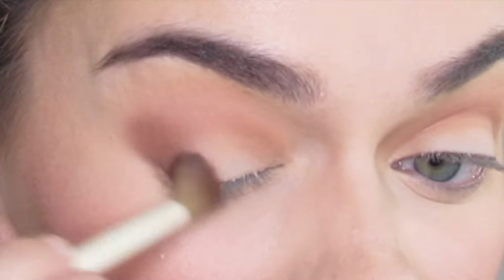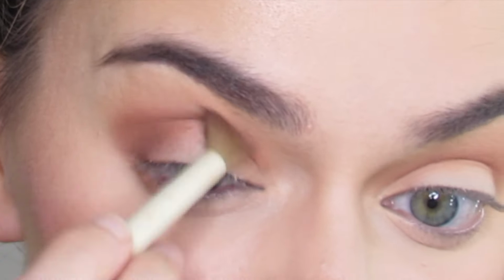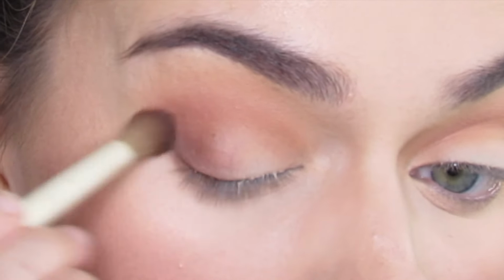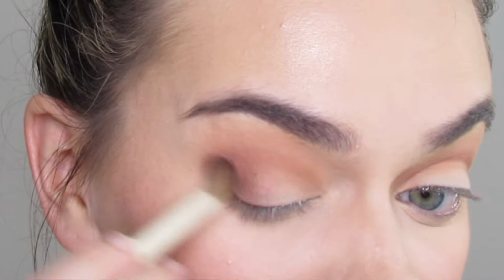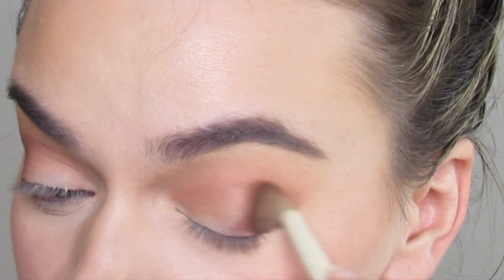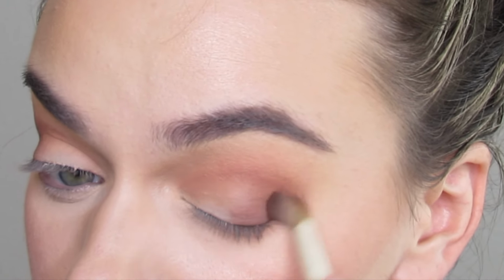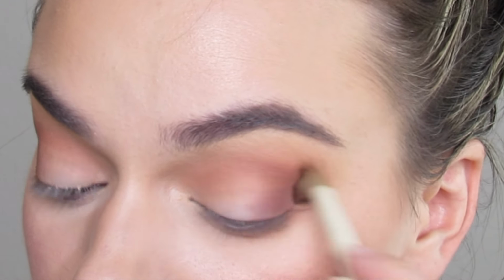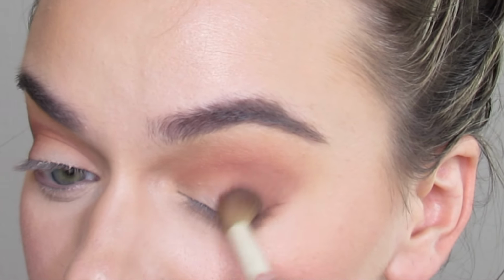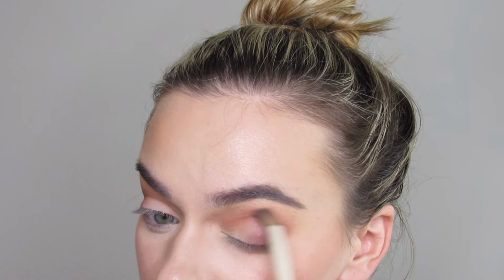Look at that, like it just blends out like a dream. So nice, so smooth. I also like this brush a lot for this. It's like super easy to blend this out. Love how easy these blend. So simple and so pretty.